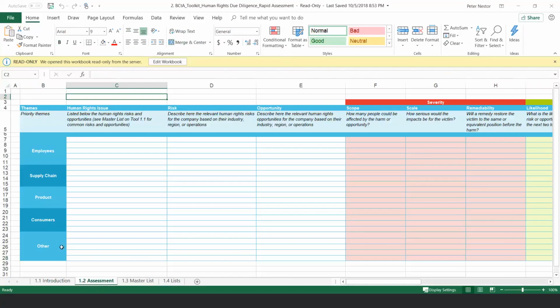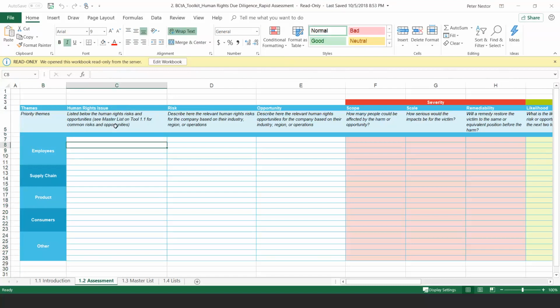Just to give you a quick tour of the assessment. So pretty simple Excel sheet here. We've got themes coming down the left-hand side here. These are generally the areas that for most businesses you will want to look, but you could tailor this, download it and tailor it to your own operating context. But taking a look at risks for employees, risks in the supply chain, risks on the particular product that you're developing, risk for any consumers or other customers that might be using your products, and then just another category here that you can tailor.